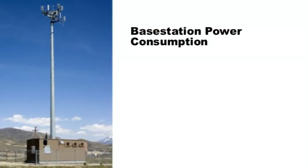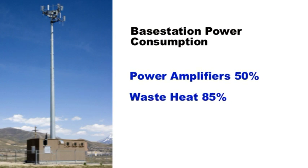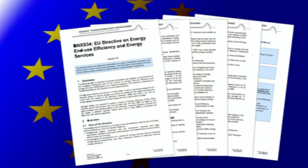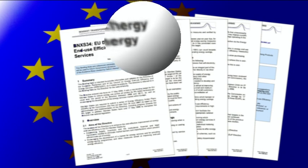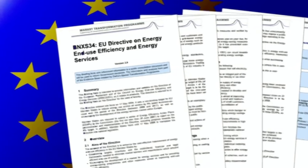The unavoidable consequences for broadcasters and operators are high capital expenditure and operating costs to deploy and run their transmitters. A massive 50% of a base station's power is used by power amplifiers, and over 85% of a base station's power is wasted as heat. This high power demand is entirely out of alignment with emerging energy efficiency policies. EU directives set eco-design requirements for high-energy products and threaten penalties on operators and broadcasters for not meeting stringent consumption and efficiency targets.